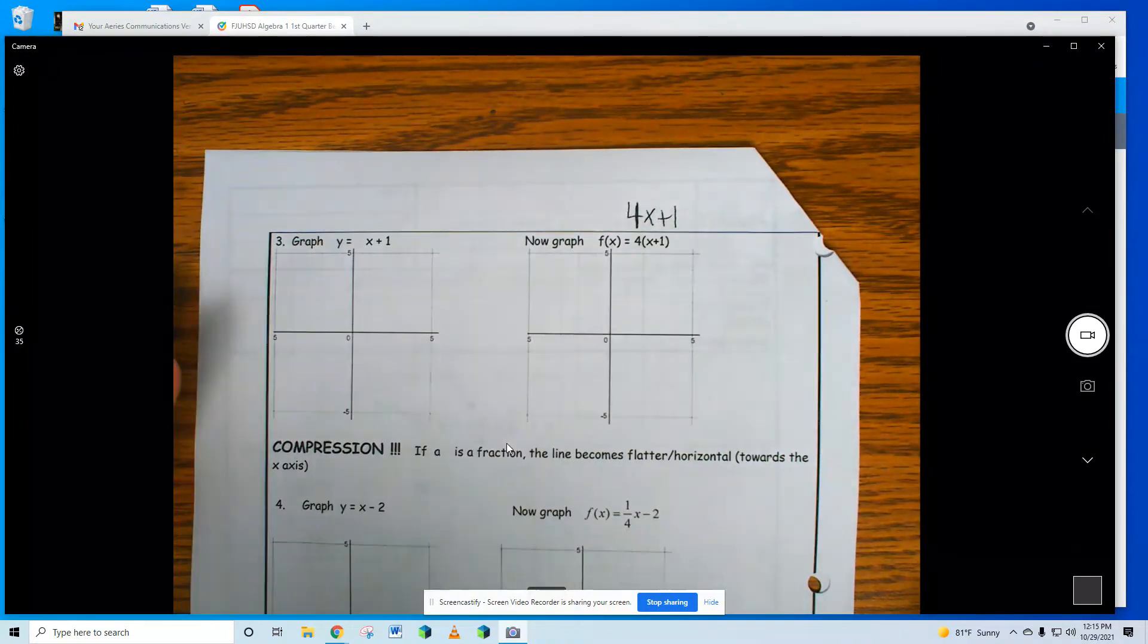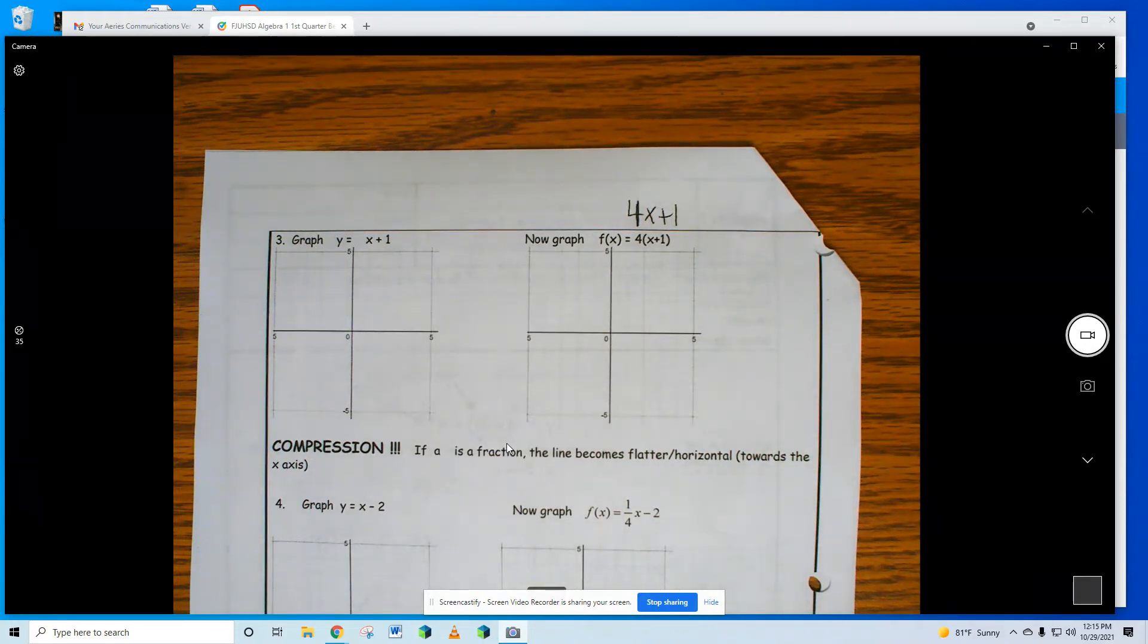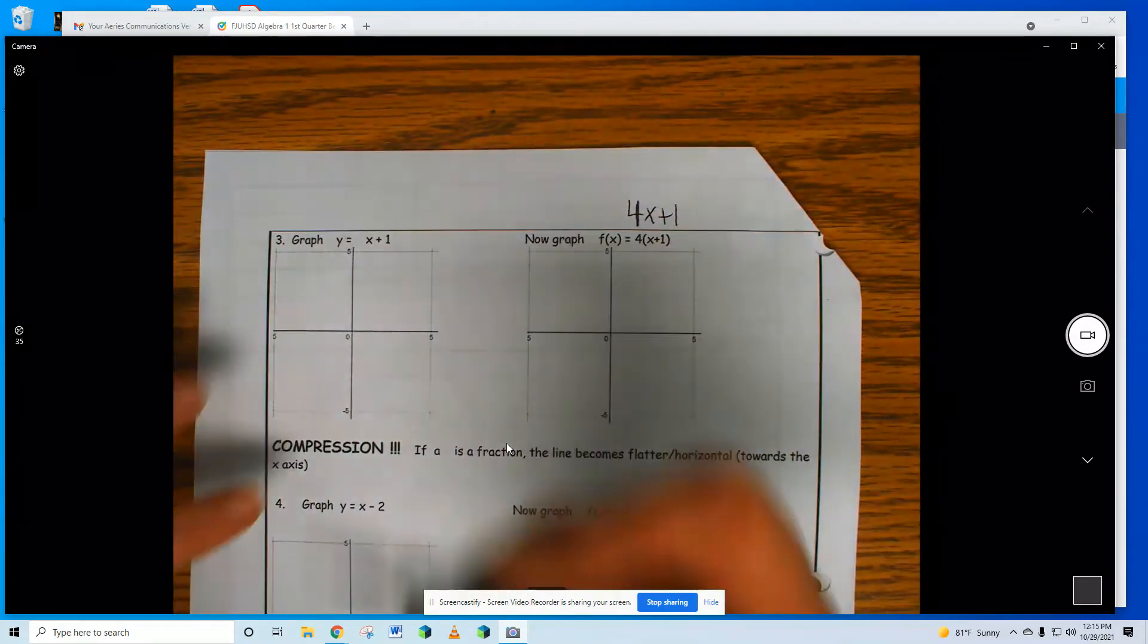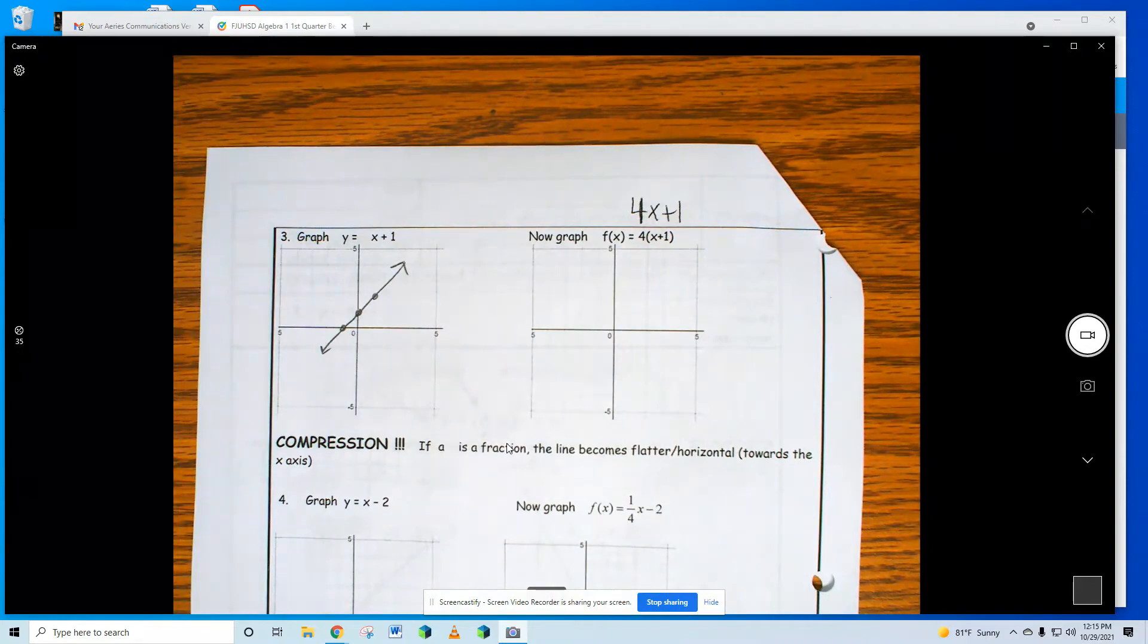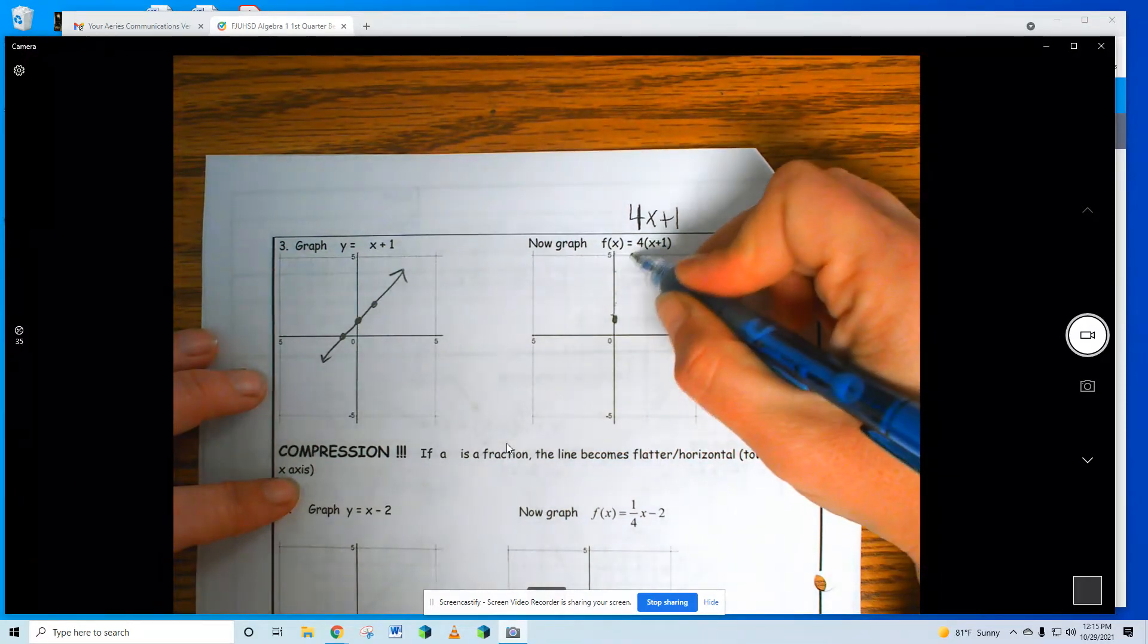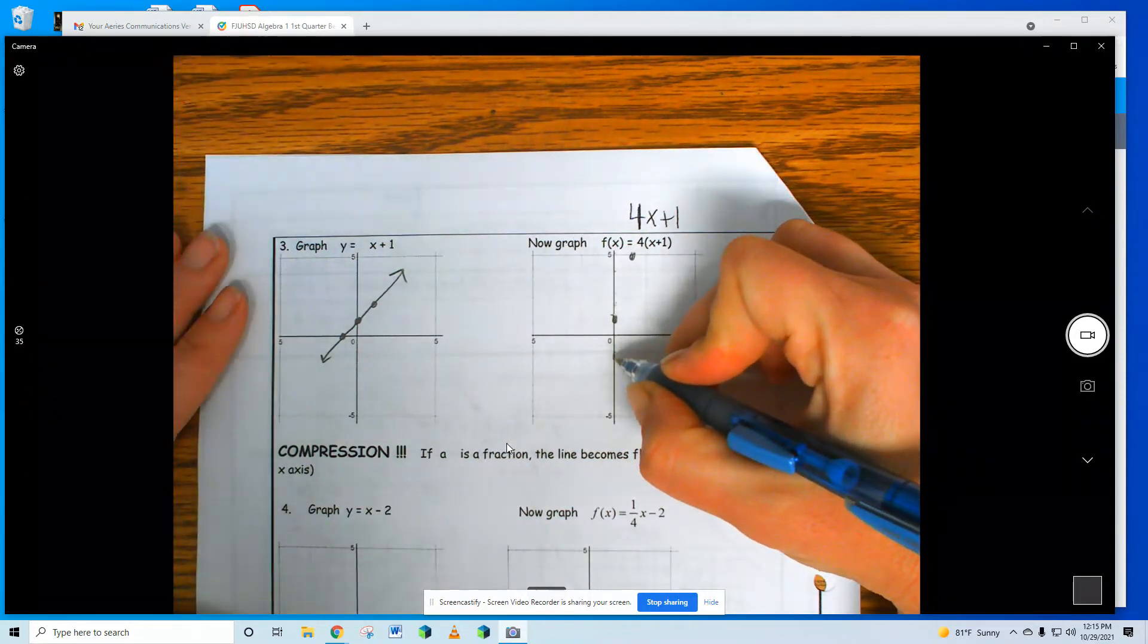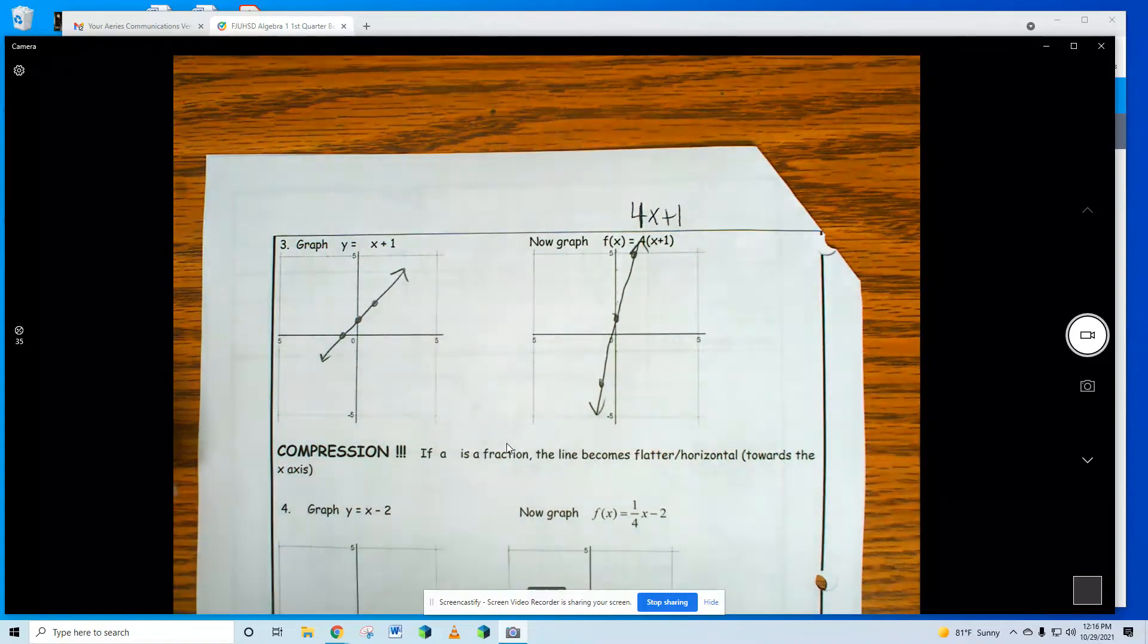Okay, turn the page. Number 3. Can you guys please edit this issue right here? There's no parentheses, it was typed in wrong. I just wanted to say 4x plus 1. All right, graph the first one: 1x plus 1. But then if I have 4x, rise 4—it's hard to see the lines—1, 2, 3, 4 over 1. Down 4: 1, 2, 3, 4. Super steep. Imagine having like a 9 over 1 or 12 over 1, it would be almost like vertical.